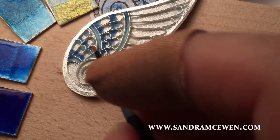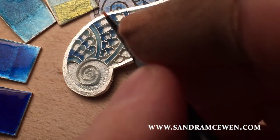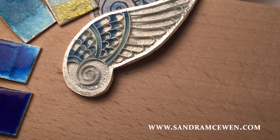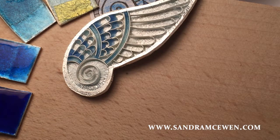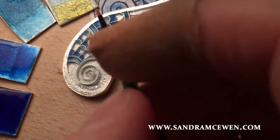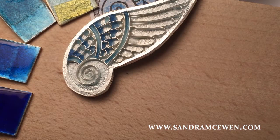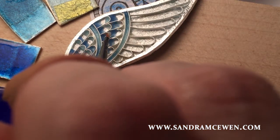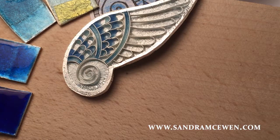That one doesn't have any room to do a ton of work. So we're probably just gonna do, that one won't have the three colors, it'll just have the two. Things are getting dry already, that's fine. And a little bit on each of these. Little bit and a little bit.